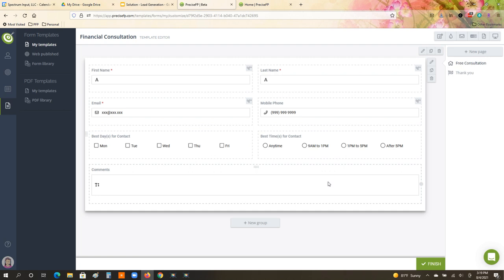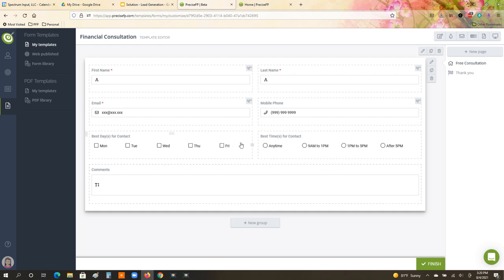So with these, you may have saw that the security level to these is what we call low security, which is nice because it doesn't require them to create a password to do this, which we want to create a frictionless kind of initial foot in the door with us, right? So we don't want to have to ask them to create a password. But with that, just keep in mind that you want to keep the information that you're asking them to input out here pretty limited. So you're not going to want to ask for like social security number or upload bank statements or anything like that. So just keep that in mind.